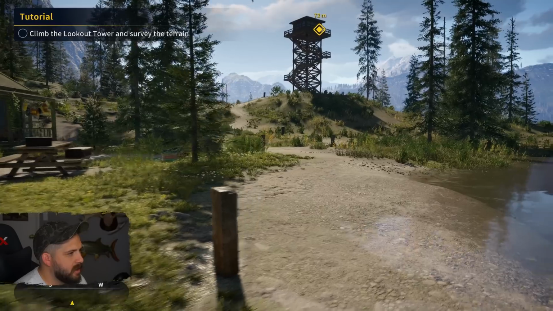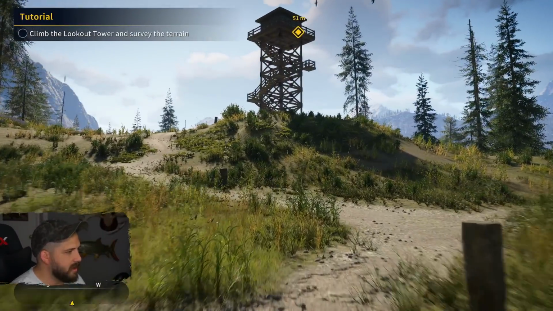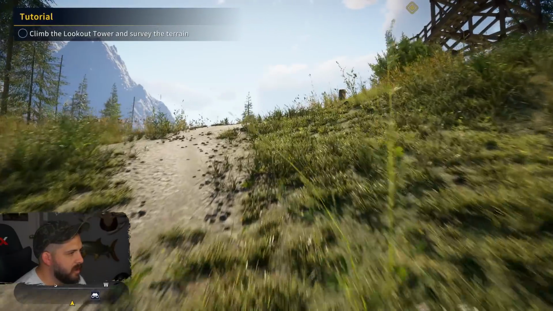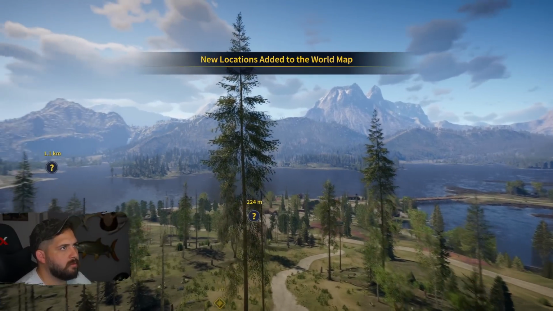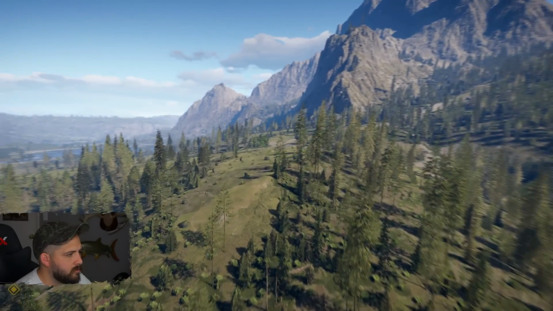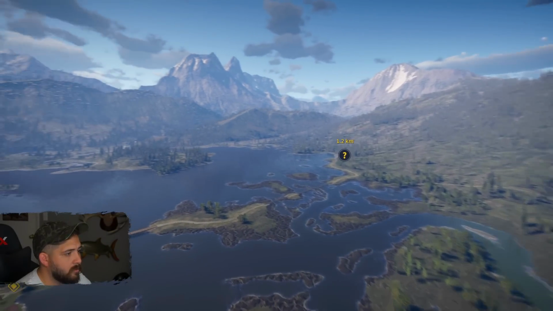Look at the definition on the ground and stuff, man. It's easy to just get lost in walking around in these Expansive Worlds games, but sometimes you need to stop, smell the roses, or look at the rocks. All right, if this doesn't feel like an Expansive Worlds game, then I don't know what does. Golden Ridge Reserve. What's in the name, huh? Well, this one dates all the way back to the late 18th century. French trappers named the park Crête d'Or.